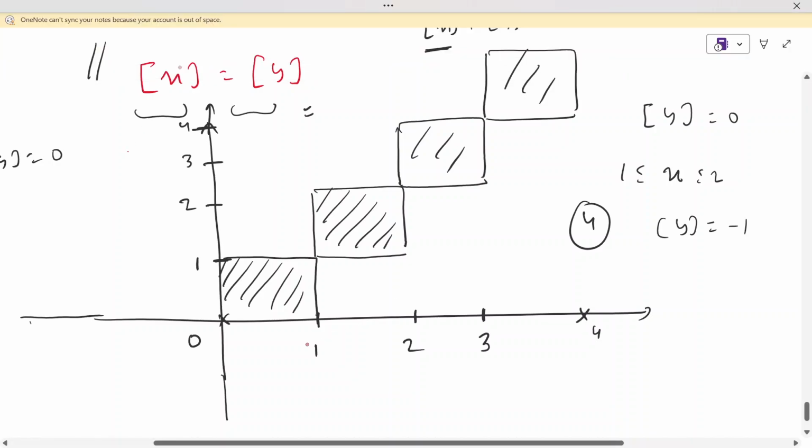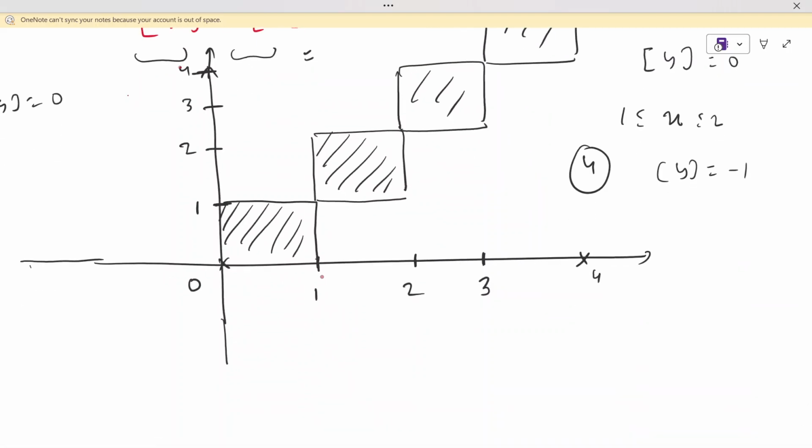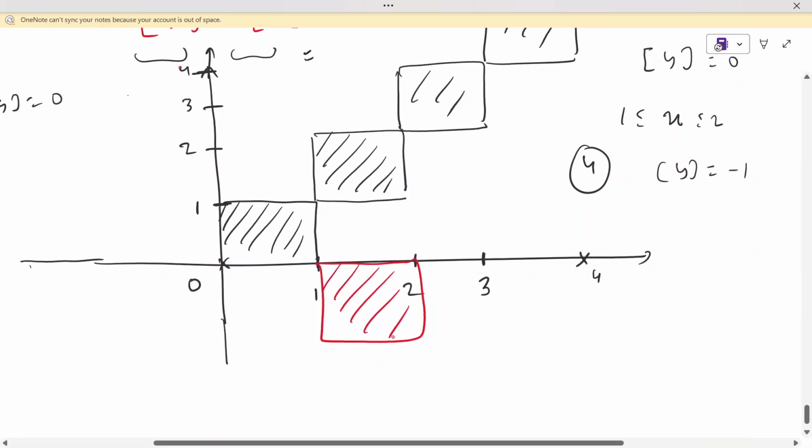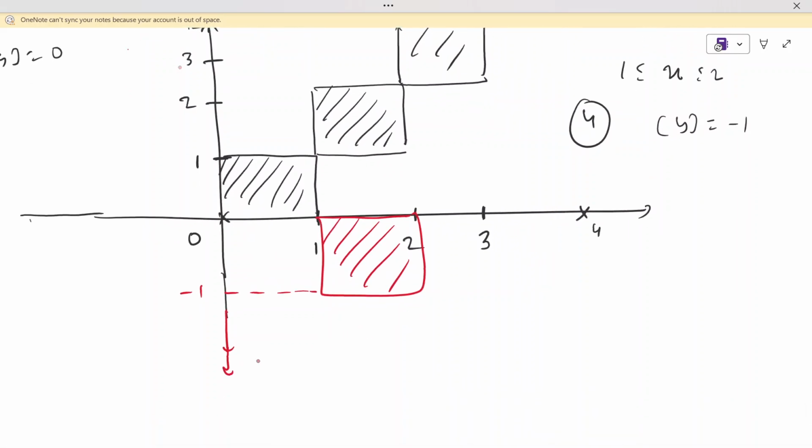So y should be like x when x is between 1 and 2. So this should belong to like what? 0 and minus 1, right? So this particular block will come, isn't it? y should be between 0 and minus 1, na? So this block will come, isn't it? And now x between, like floor x is equal to 2, then y will be what? Between minus 1 and minus 2, isn't it? So this block will come after that.